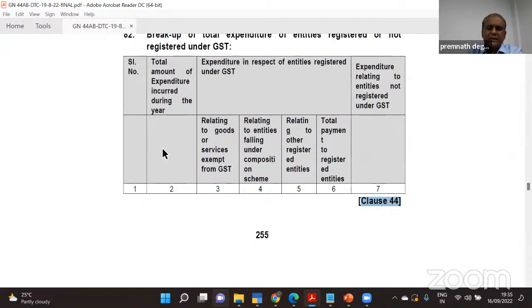If it is cash or bank, then you have to see what is on the other side. If it is a normal small expenditure, then you can straight away take it into the unregistered. And if it is a sufficiently big amount, then you know very well you will have a party accounting in Tally. When you have a party accounting linked to the expenditure, sir has already demonstrated linking the expenditure to the party in the day book. Now, once you have a day book with a party, the same demonstration also showed how to capture the GSTN number.